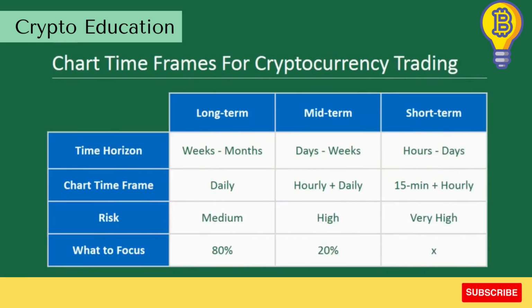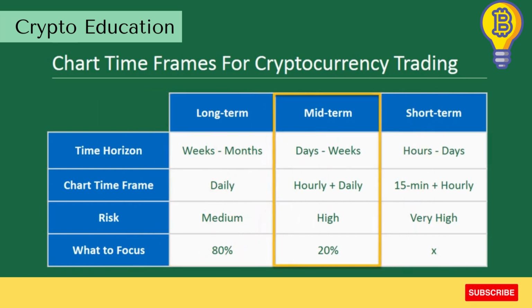Okay, now let's talk about what chart time frames you should use to implement this strategy. From my own experience, the best thing about this strategy is that it works on any chart you use. If you're a long-term investor and your investment horizon is from several weeks to several months, or even 1 to 2 years, you can use daily charts, and when you're a long-term investor, your risk will be much lower.